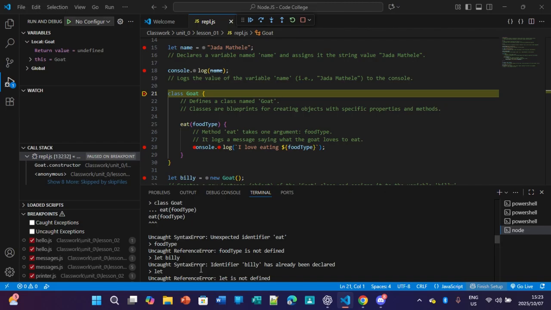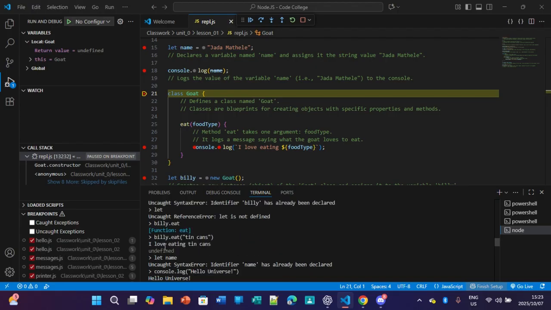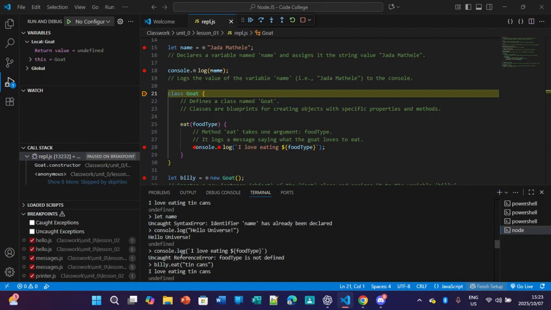And then let name, syntax error, identifier name has already been declared. Console log hello universe, console log I love eating food type, reference error, food type is not defined, Billy dot eat tin cans, I love eating tin cans, new Go, and then curly brackets, then Billy, then Go, then class Go, use strict.